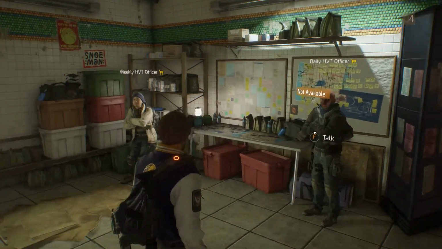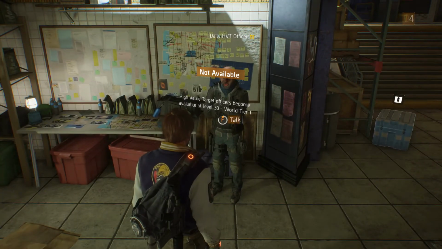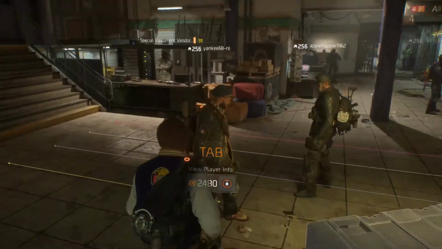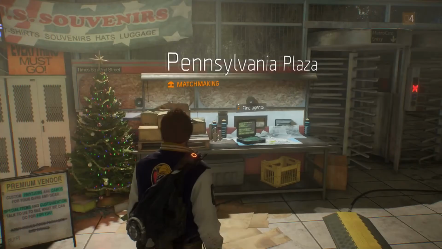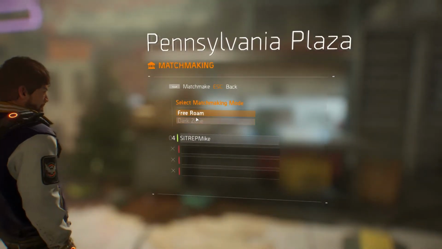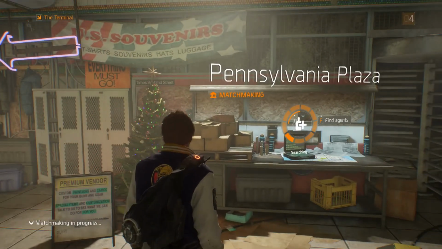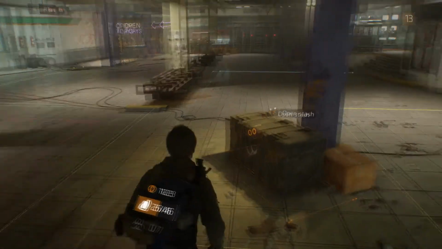High value targets, or HVTs, are additional missions available for you to purchase with a specific intel source once you have hit level 30. These are a good source of obtaining loot and currency at Endgame. We will talk about these in a video soon, but please keep them in mind for future reference. Much like the base of operations, the Terminal allows you to find other players for activities via matchmaking. There is also a restock point and a stash box, and another crafting bench, all available to you too.